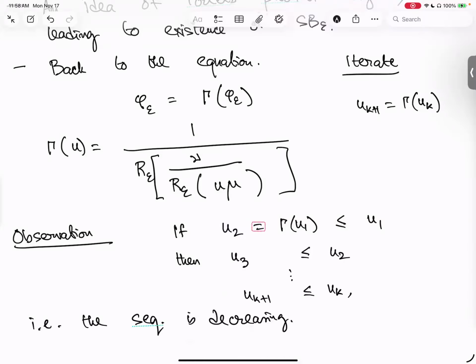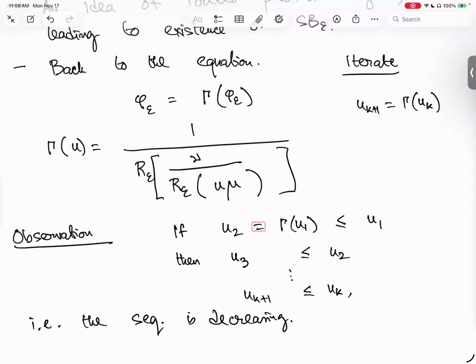It's my first observation. All right, okay, why is this? So what I'm going to use here is the fact that R epsilon is my conditional expectation operator. Remember, R epsilon has this property that if a function is non-negative, R epsilon of that function is always non-negative. In fact, it's monotone. If one function is smaller than the other, then R epsilon of it must be smaller than the other.